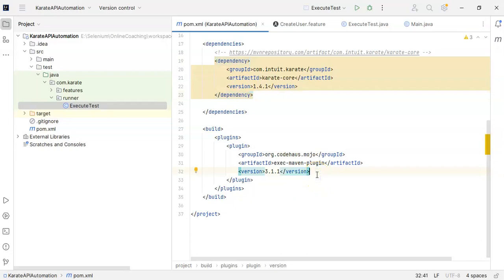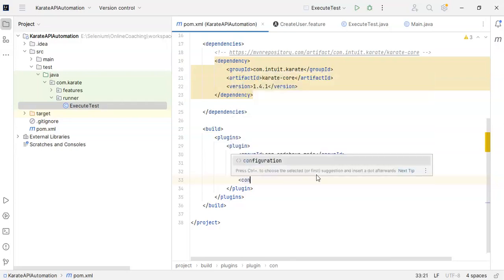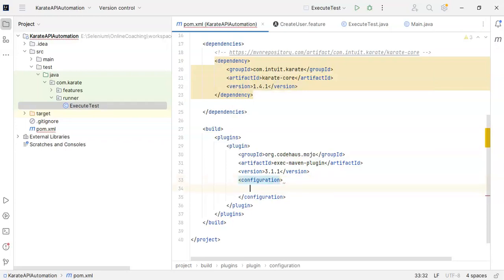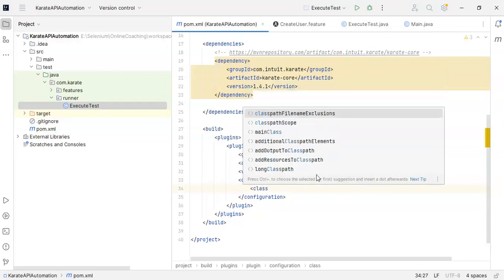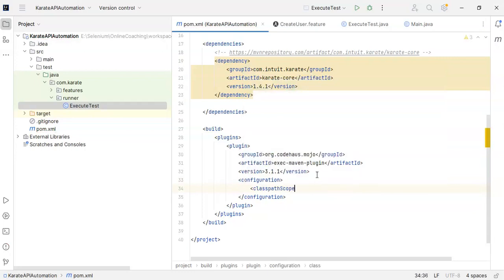To do that, I write configuration, then I mention the class path scope, and here I'll write test. That's it.